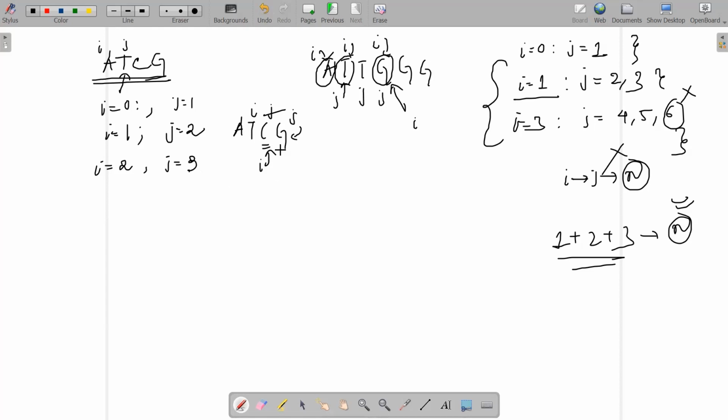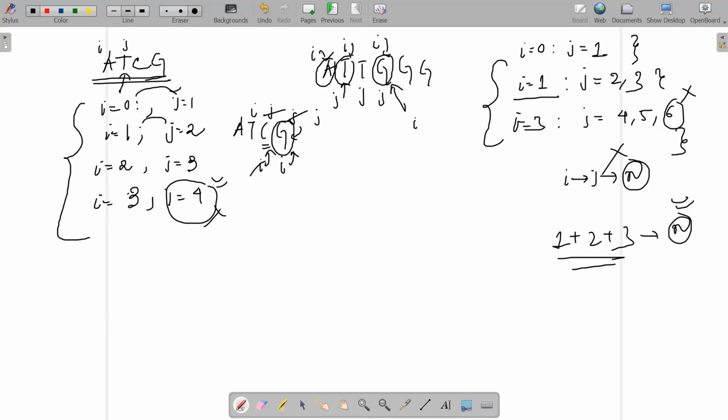Okay, fine. Now again, this is a different one. So I has to be shifted to G, and J will be pointing out of the bounds of the array. So now I points to the third character, and J points to the fourth index, which is not existent. So the while loop will never run. So roughly I has visited all the characters, and for each and every value of I, my Jth loop has run not more than once. Am I correct? If my I is visiting all the characters, the Jth loop will not be running more than once. Am I correct? Am I wrong?